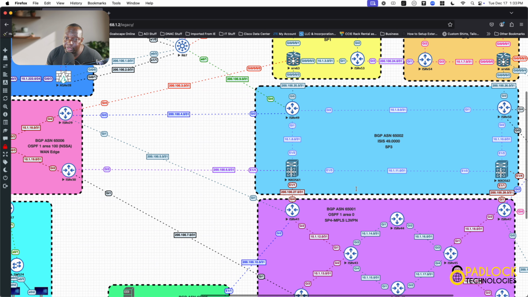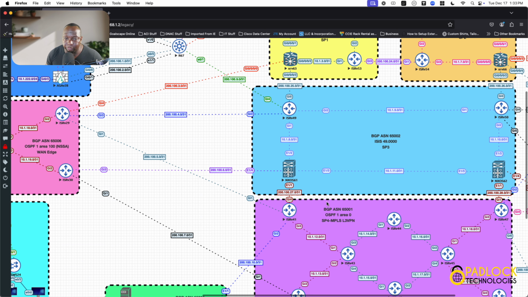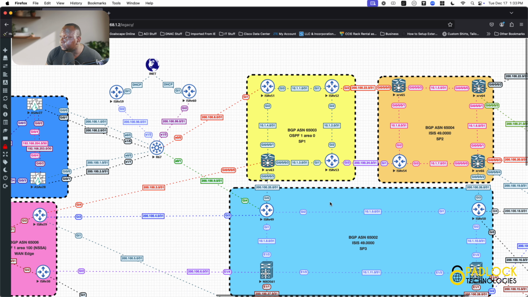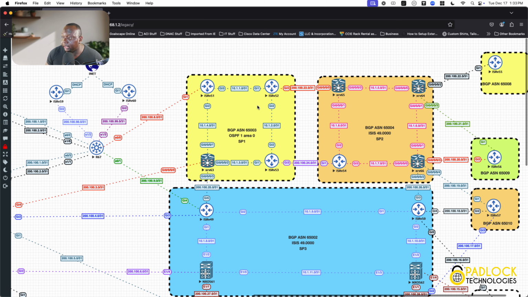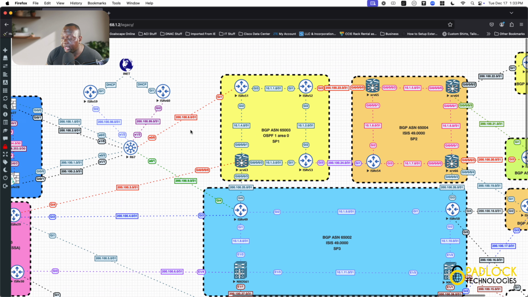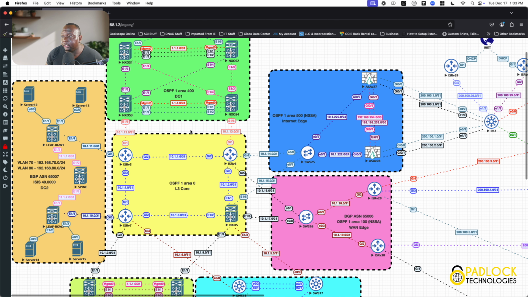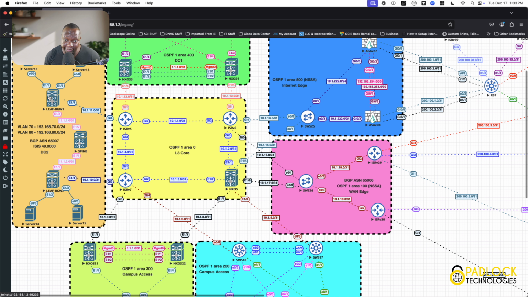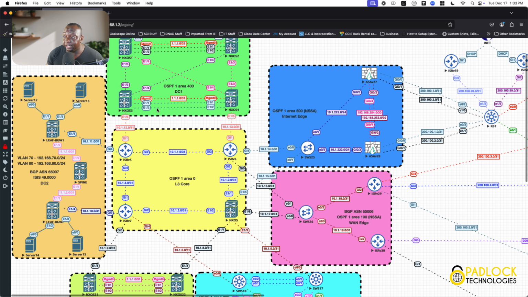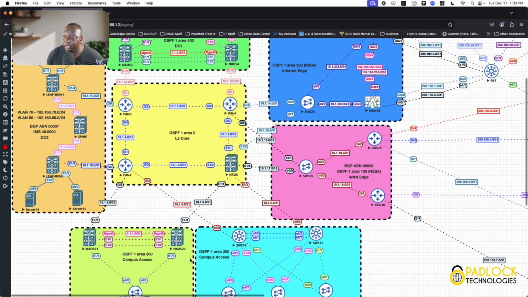Now there's two ways to do IPv6. There's 6PE and 6VPE, but I didn't do any of those in this one. Let's see here. I haven't done anything here. This will be eventually built out. And this right here is a small MP-BGP EVPN VXLAN fabric. I technically can get all the way out to all of these.